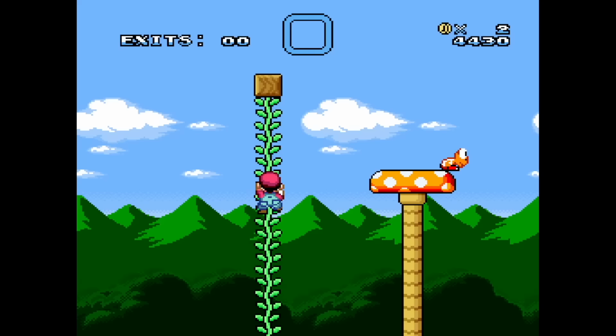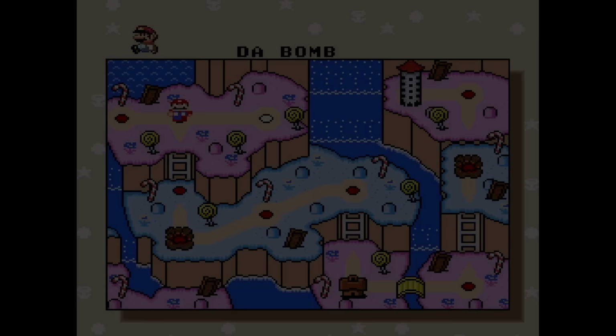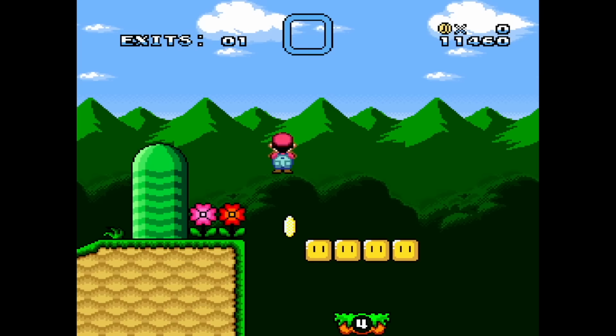Get a coin. I missed it. No. Dang. All right. Jump. Coin me up. Oh, wow. Okay. There's the blue exit. How do you get the red exit? All right. We got to find all the exits because I want to play the final level. Let's find the red exit. Where's the exit? Oh, I found it.